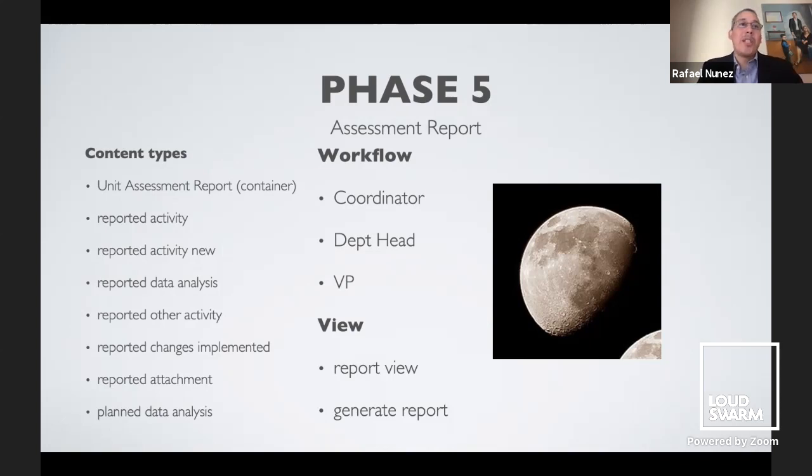Basically, the report is not created manually. You generate a report for the year. When you do that, it grabs the plan outcome from this year's plan and brings it into the report. In addition to grabbing the unit name, the summary, the mission, all that from the parent, it also looks at the year before. When you generate a report for the 2021 assessment year, you're taking information from the 2021 plan, and you're taking information from the 2020 report. And I will show you that in a second.